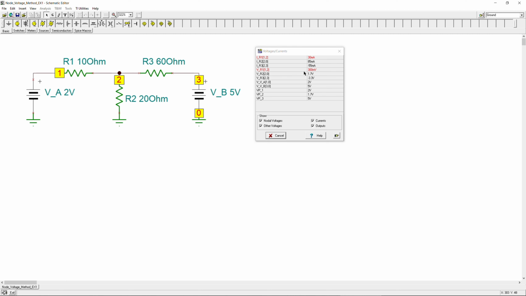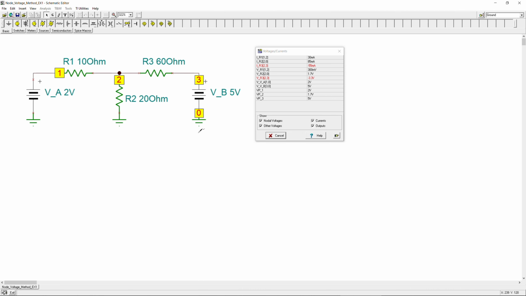That's the current and also the voltage for this component R1. You can see 30 milliamps and 300 millivolts. That's exactly what we have calculated. For R2, exactly as we have calculated, 85 milliamps and 1.7 volts. And this is therefore the R3. Minus 55 milliamps and also minus 3.3 volts.